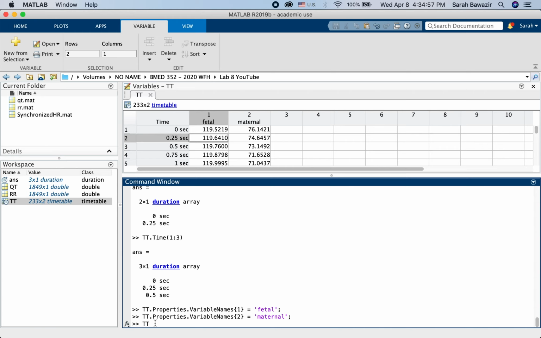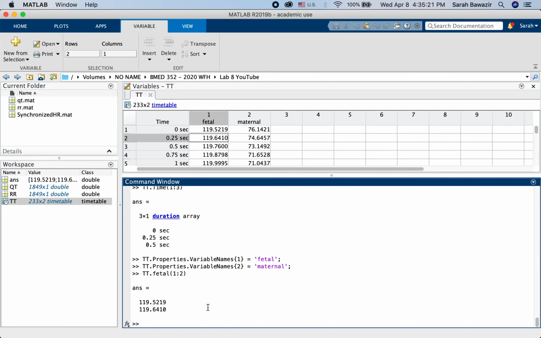The name of the timetable, which is tt.fetal. The case of the letters matters, so if I write a capital letter F here, it's going to give me an error. It's not going to work. So I want the first 2 values. This is how I see the first 2 values of the fetal data.